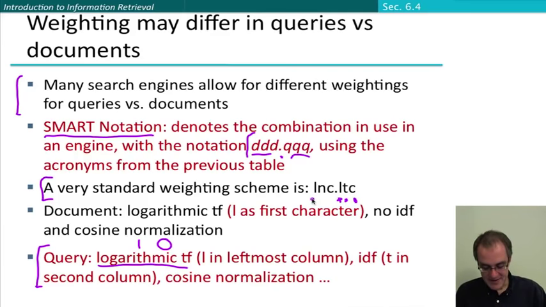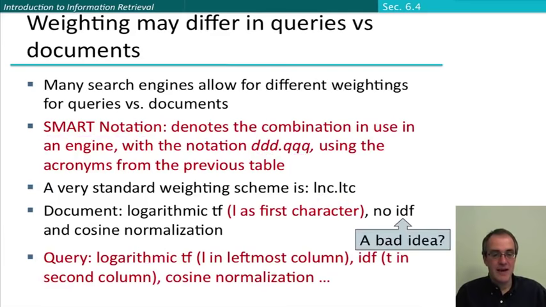The treatment for the documents is the same, except there's actually no IDF normalization of the documents. And that's something that you might want to think about for a moment. There's some reasons to want to do that. One of them is, well, you've already put in an IDF factor for the same words in the query, because remember that you're only going to get non-zero scores for words that occur in both the query and the document. And that there are some advantages in terms of efficiency of compressing indices if you're not putting IDF in there.